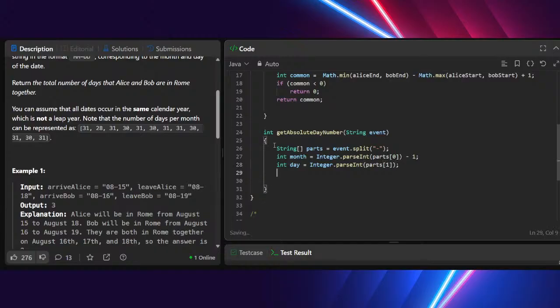Okay, and this is fine. So you would return whatever your month is. If it's the first month, for example, it is 0.